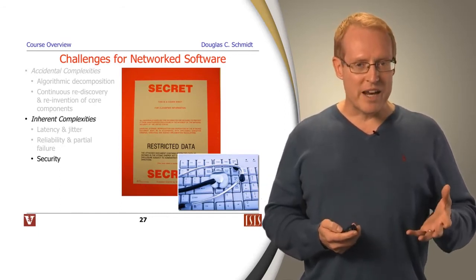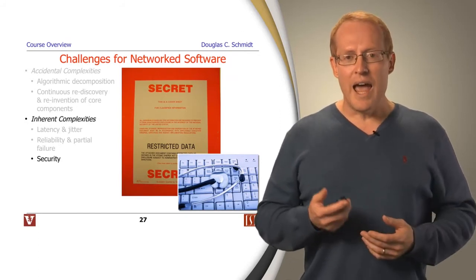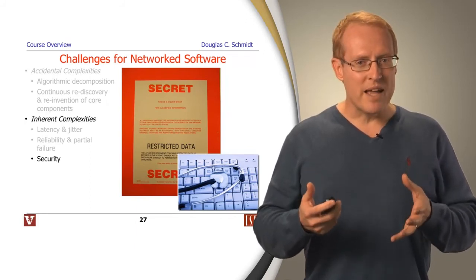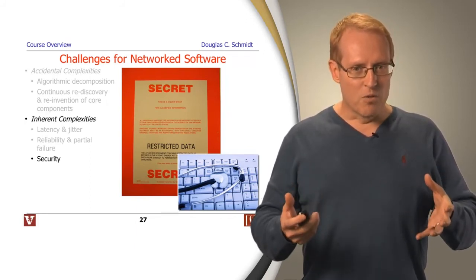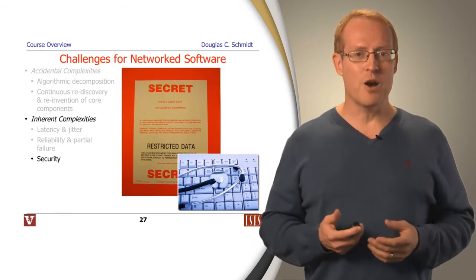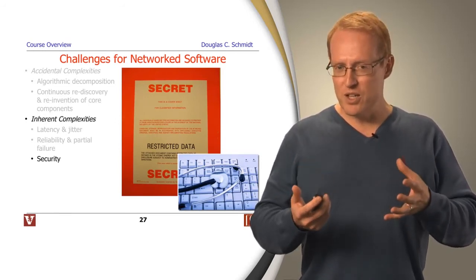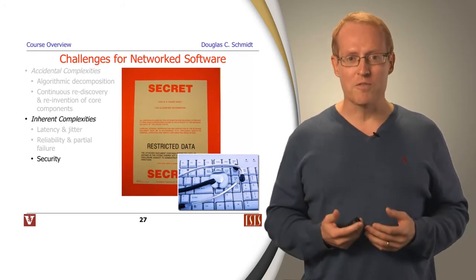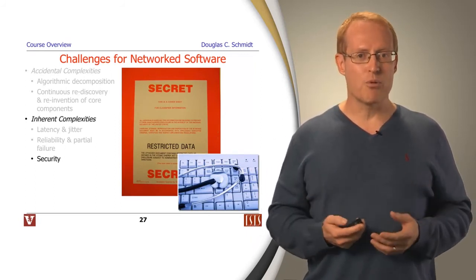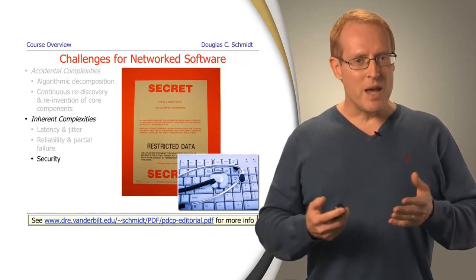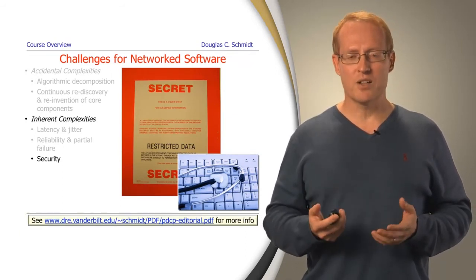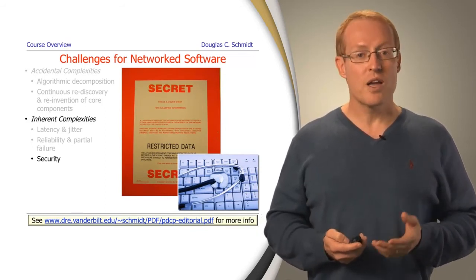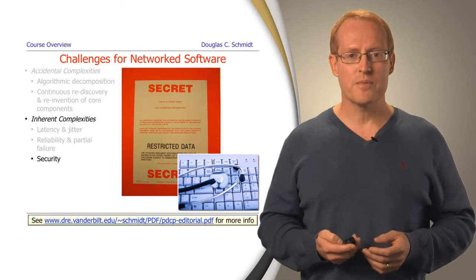So these are very problematic, pervasive issues, and one of the challenges is that a lot of the legacy software that was developed wasn't really meant to run in an overly connected, inter-networked environment. As a result, people tend to use low-level languages, and they tend not to check for various defects like buffer overflow, so security is a never-ending problem in this space. There's a paper at my website that goes into more detail on some of the inherent and accidental complexities of network software that you might want to take a look at for additional information.